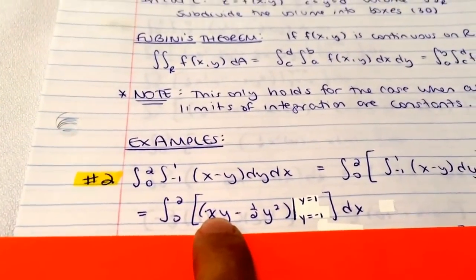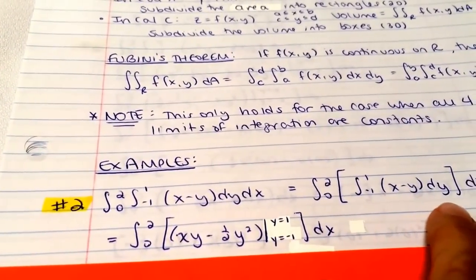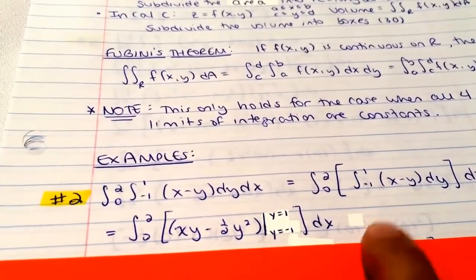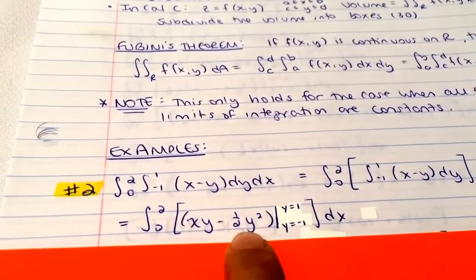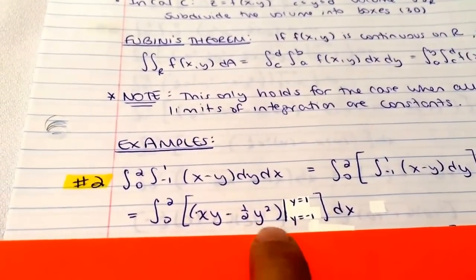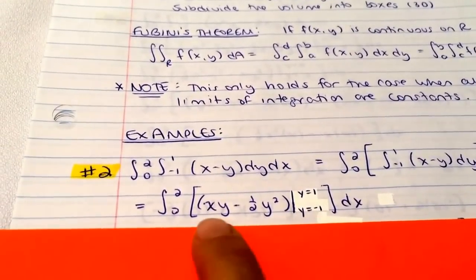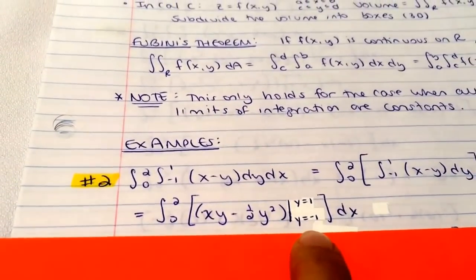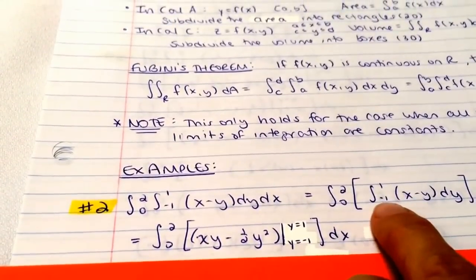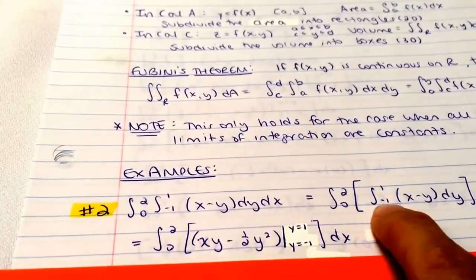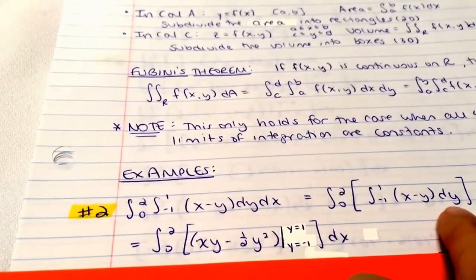Okay? So just treat it like a number. But then because you're integrating with respect to y, you're treating y like a variable. So it's going to be 1/2 y squared. And then because you have these numbers to plug in, it's helpful here, because see how you have x's and y's? It's helpful here to remind yourself that those are y's because the innermost integral corresponds to the innermost d.